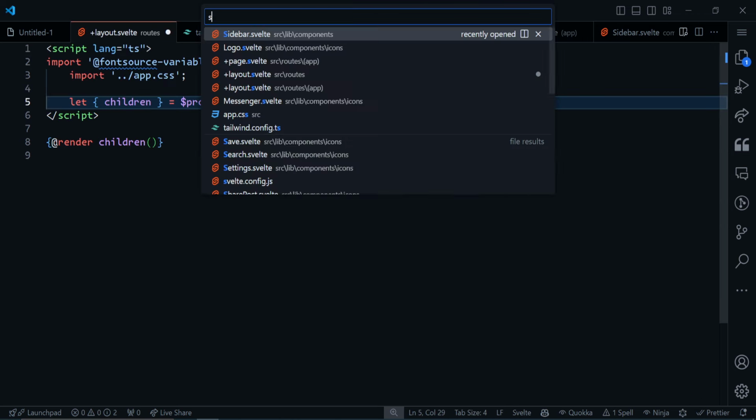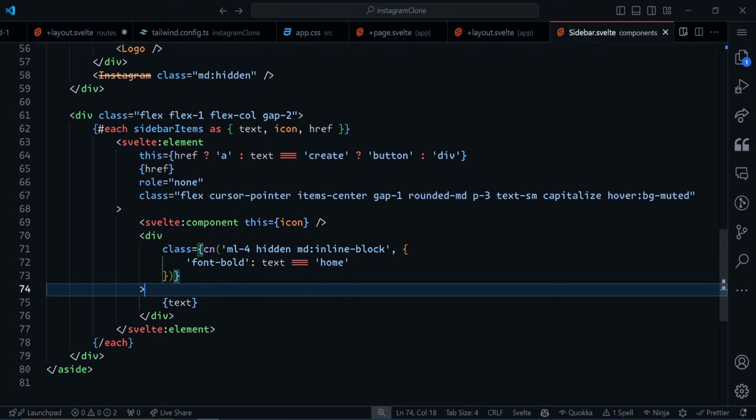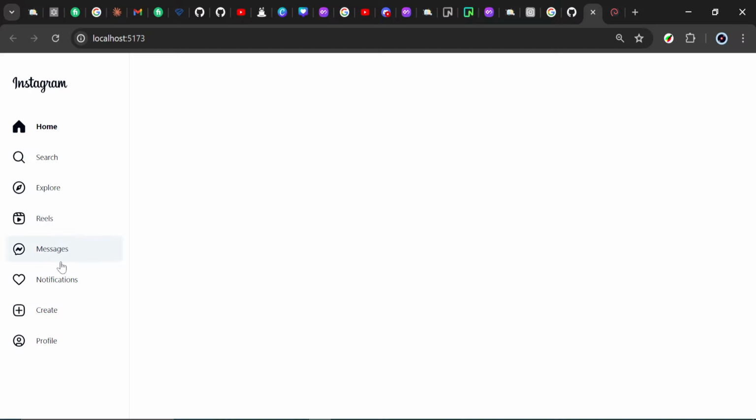Now we'll go back to the sidebar. We're not done with the sidebar yet. Now the rest of this actually do their job. Like all of this, this one is a link. This one is a link. But this one is a button. And this button we want to give an action. Like when we click on it, we want something to happen. And that thing we want to happen is for this to open up a dialog.